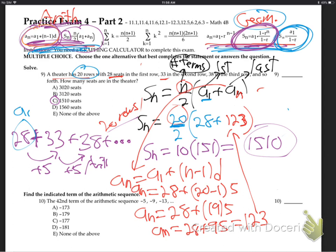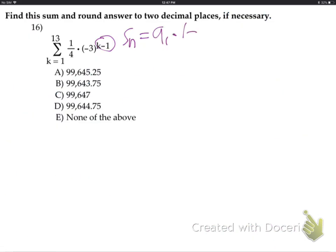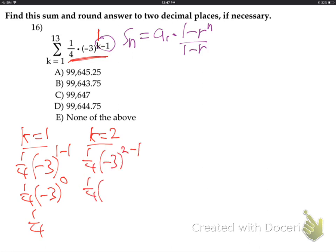We see it, A1, right? Because the K up in the power means that's a geometric sequence. A1, 1 minus R to the n over 1 minus R. And what we should do is crank out a couple of terms. So if I take this formula and plug in K equals 1, I get 1/4 times minus 3 to the 1 minus 1. I plugged in K as 1. Work that out. That's 1/4 times minus 3 to the 0. That's just 1/4. If I plug in K as 2, I get 1/4 times minus 3 to the 2 minus 1. 1/4 times minus 3 to the 1, minus 3/4.